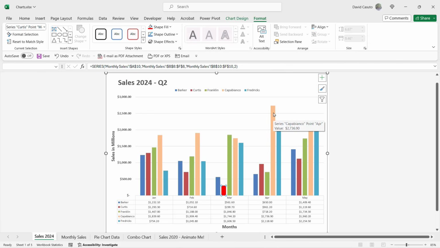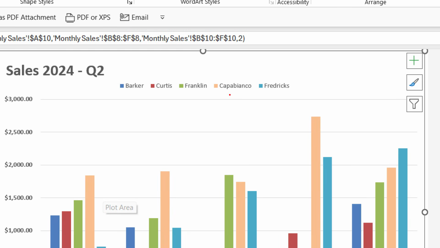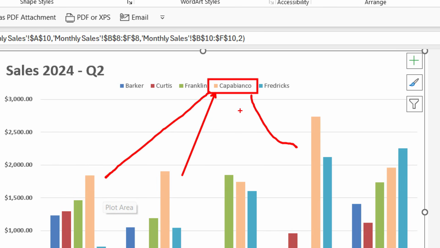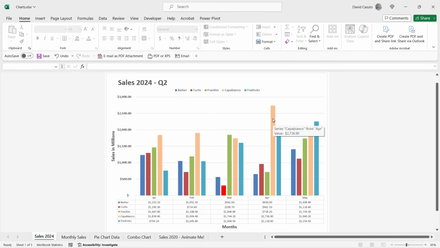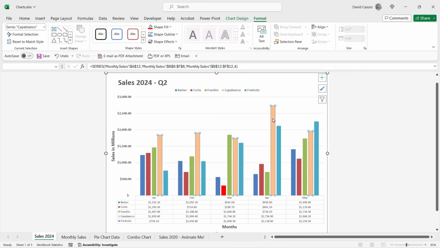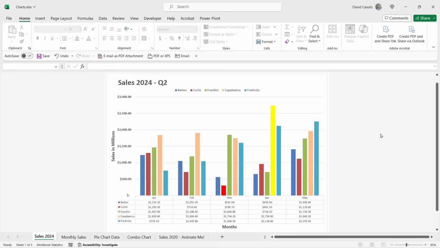But one thing I want you to notice about Capobianco is that because I changed the color of every single one of them, you will notice that even in my legend, it gets changed. It ultimately updates it within the legend. Pretty neat stuff. Okay, so let's go ahead now and do that same exact thing. I'm going to make this one kind of bright yellow. So again, I do a slow motion double click, come over here and make that bright yellow. Very good. Now that's standing out.